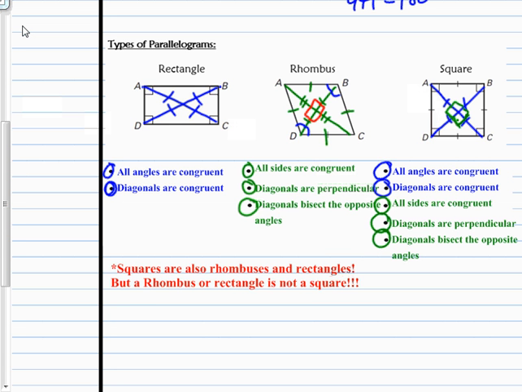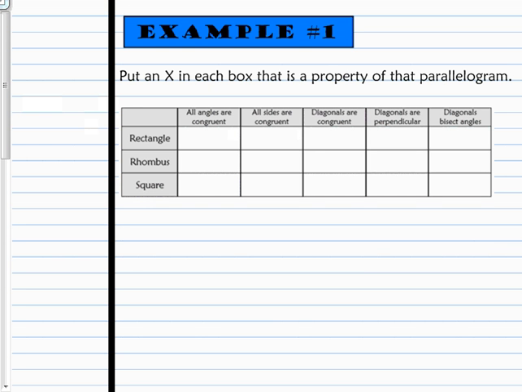Now, today's code word is going to be Starbucks. So I want you to write the word Starbucks in your summary right now. So go ahead and pause this video, write just the word Starbucks in your summary. And when I check homework next class period, I'm going to check to see if you have that word written down. And I'm doing that to see who actually listens to the videos and who is just trying to do it by watching it or on their own. So do not tell anybody what the code word is, or you will not get the extra credit point that I'm going to give you for having the code word down. Okay, so please make sure it's written in your summary.